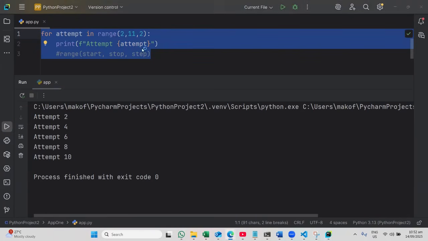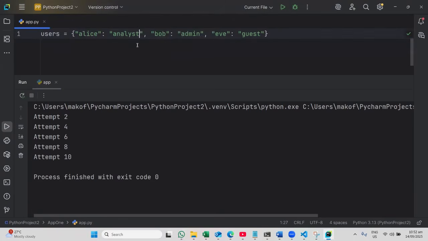Over here, I have a dictionary. So I have users. Normally, a dictionary will specify a particular role and who plays that role, or a particular thing and the value. So ID value, ID value. So it means Alice is an analyst, comma, Bob is an admin, comma, Eve is a guest. Okay, so if I want to run a loop with this, how can I run a loop with this and make it meaningful to what I want to do?